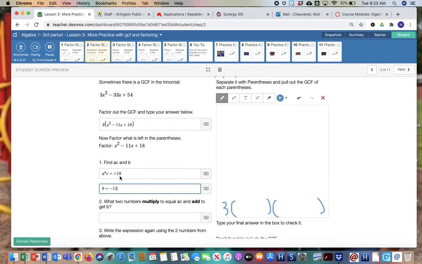Well, again, what multiplies to 18? Well, 1 and 18. Well, there's no way to make that add to a negative 11, right? So 3 and 6. Okay, but 3 times 6, there's no way I can get that to get to 18. How about 9 and 2, right? And now if they're going to multiply to a positive, add to a negative, they have to both be negative. So negative 9 and negative 2, sorry.